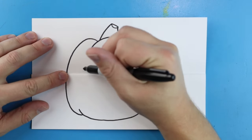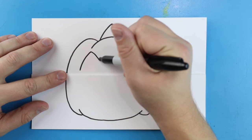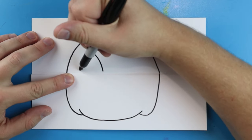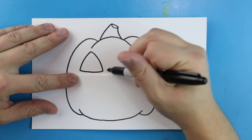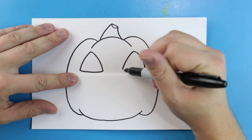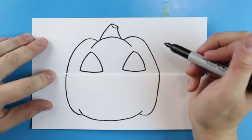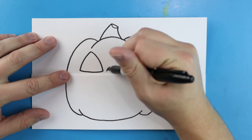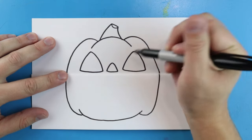I'm going to start right here above the fold and we'll begin with the eyes. I'll make a line that goes up and down in a triangle shape with a little line across. I'll leave some space and do the same thing over here — go up, come down, and make a little line across. Starting here I'm going to make a little line that goes up and down for a little nose and a little line across.